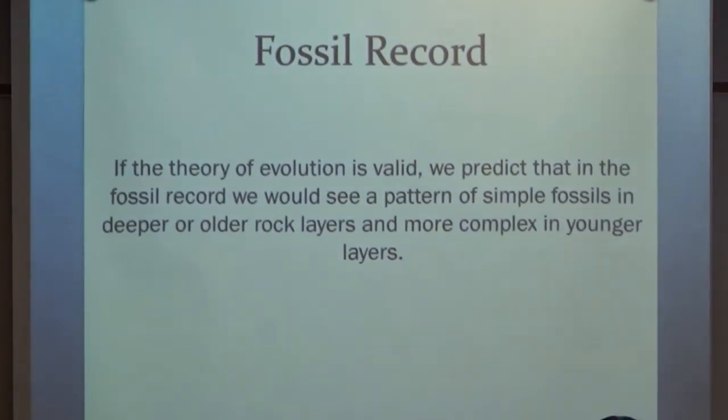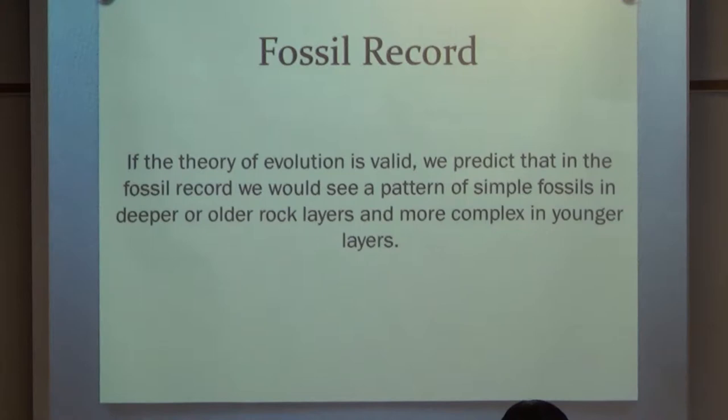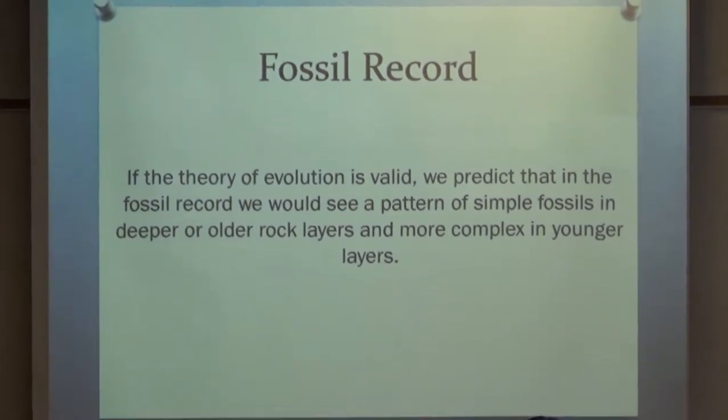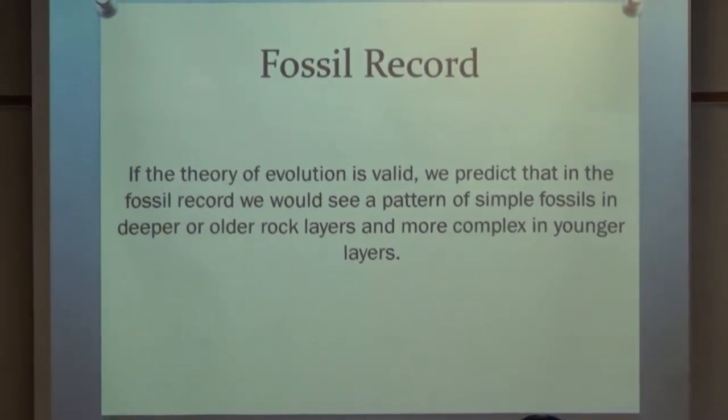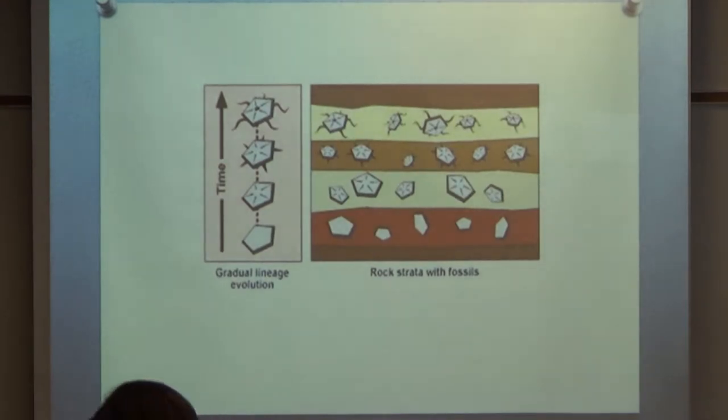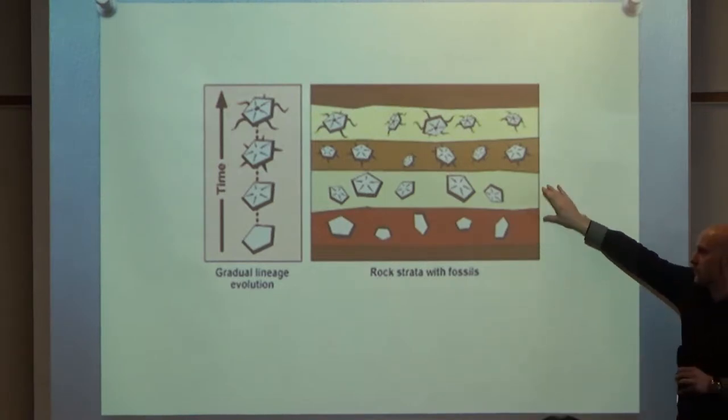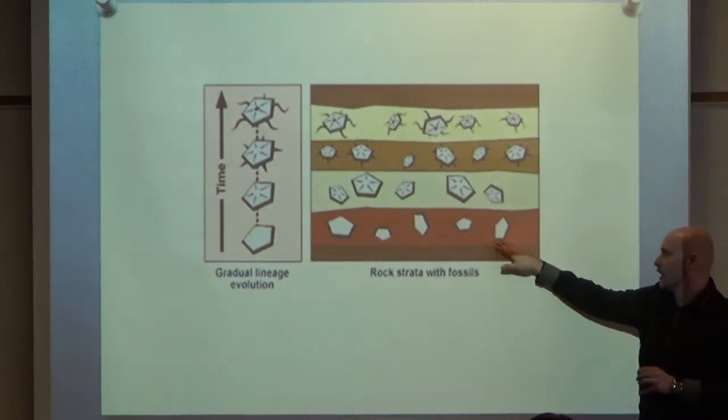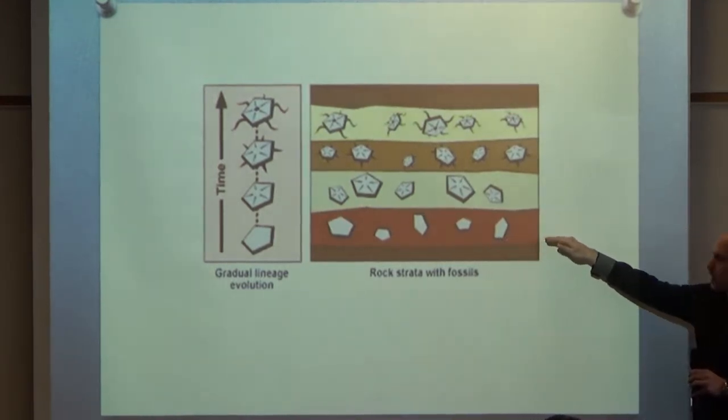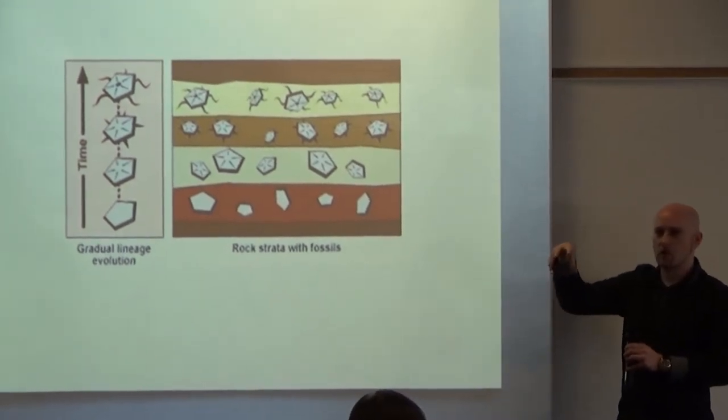So, let's start with something that we're all a little bit familiar with, perhaps the fossil record, which is used for evolution quite a lot. So, if the theory, or let's say the hypothesis of evolution is valid, we predict that in the fossil record we should see patterns of simple fossils changing into more complex over time. So, why don't we actually go look at this in an intact rock strata, and again, this is a very small diagram, but what we're showing here is fossil layers in different rock strata. And as you can see, as you go deeper or older, it's very simple. But then as you go younger, as you move up through the layers, the fossils become more and more complex.